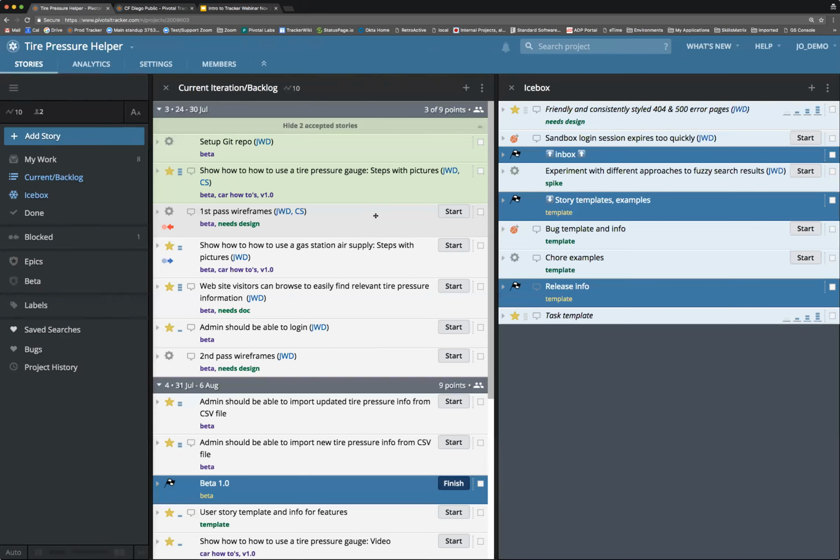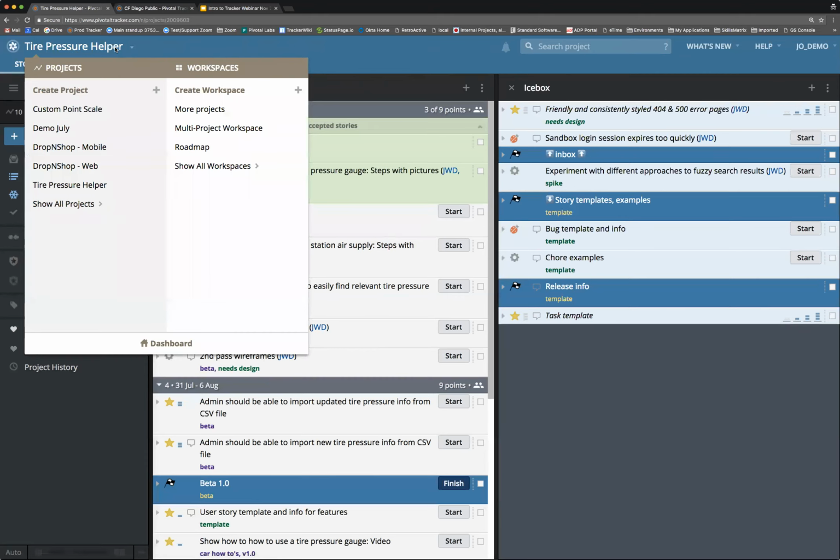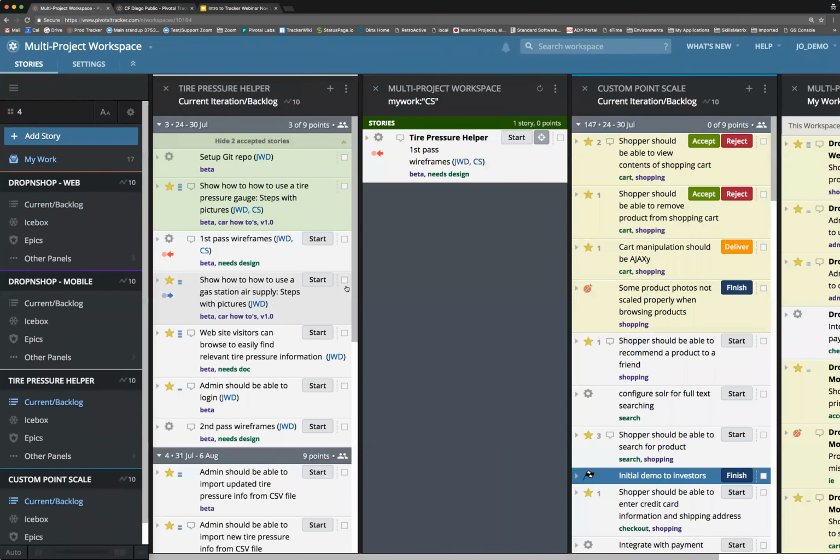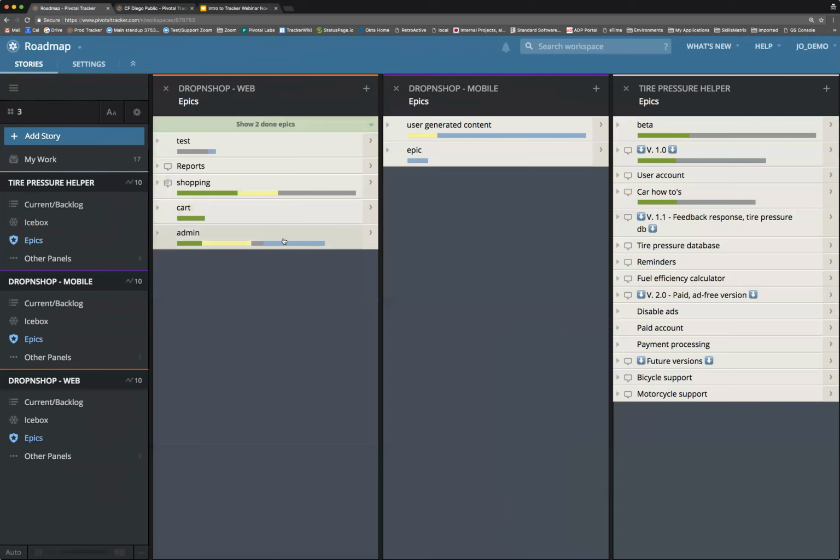Is there a main board where I can see, if managing multiple projects, which ones are on time and which ones aren't? So I think this is kind of an analytics question. Yeah, good question. I think that's another one where you'd want your work to rely on your workspace, and possibly even a better one would be the roadmap one I set up.